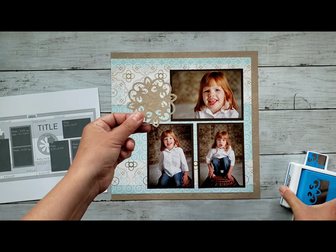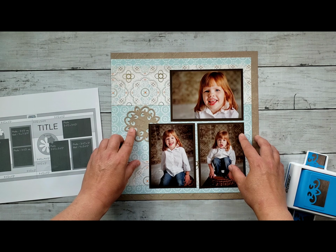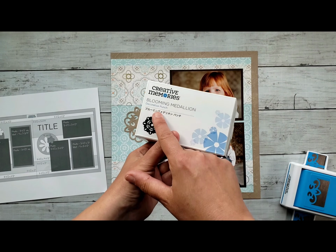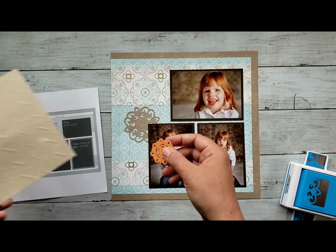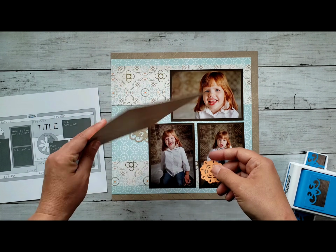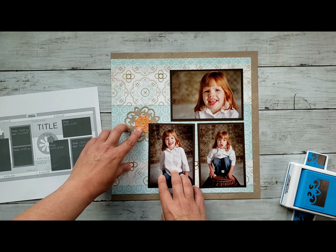And you come up with this really lovely medallion, which works great with this Vintage Chic paper. It has that nice detail to it. Now, if you got the secret box, you got the really fun blooming medallion punch. So I thought I needed a little bit of detail there in the middle. So that same color, this tonal, embossed cardstock, the other side is this fun orange. So it's going to pop the color a little bit. So I'm placing that in the middle. So you can see how that's starting to take shape.